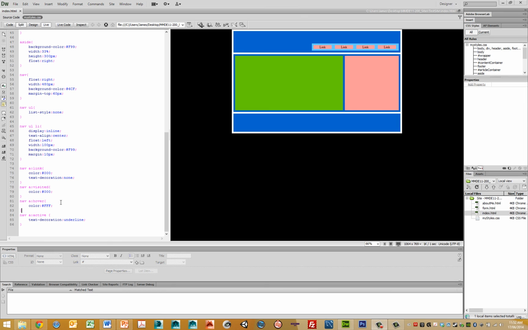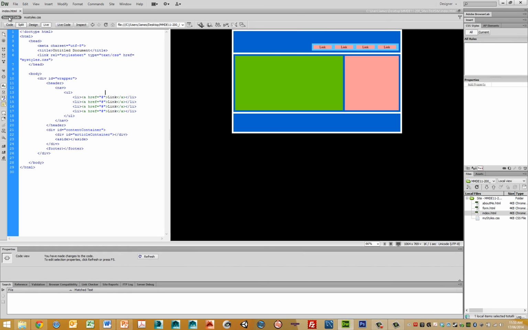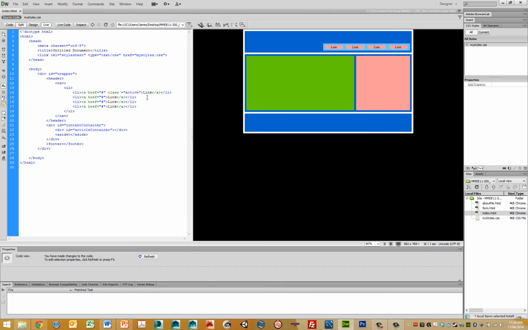Now that's good. What we can also do is set specific rule sets for a page itself to be active. And to do this, we have to make modifications to the HTML and also to our CSS. So to do that, firstly we go into our source code, and we can put a class in here. So depending on which link is the current active page, we can actually add a class in here. So if we say class, and for that particular class we want to say equals active. So we've now created a new class inside of this particular structure here. So I'm just going to go over slightly so you can see it.